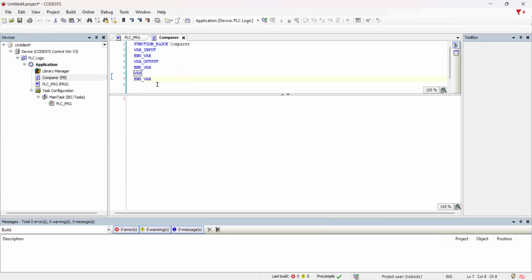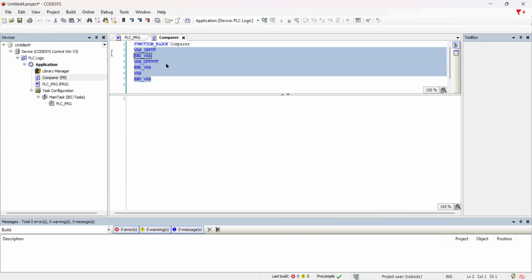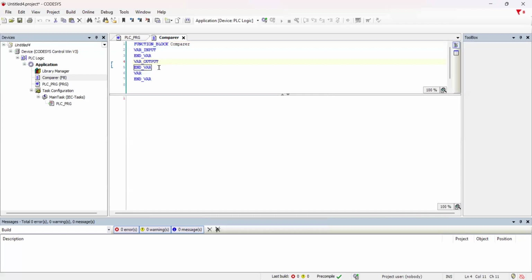Now, it's very important that you understand what these VAR blocks do, as they are going to play a significant role in the inputs and outputs of your new POU that you're going to use inside of your ladder logic program. Essentially, the inputs and outputs are going to show up on the ladder logic diagram that we're going to be working with on the ladder logic side.